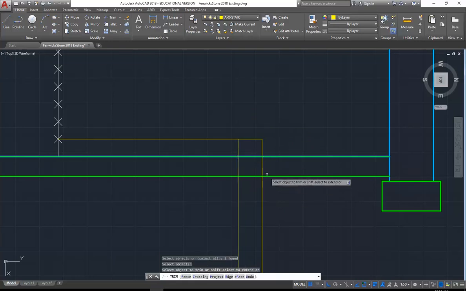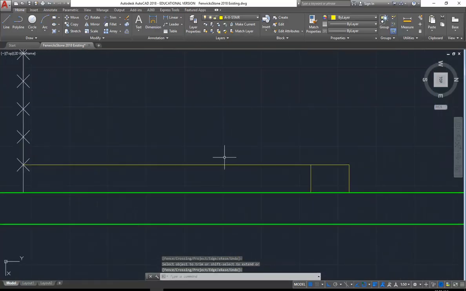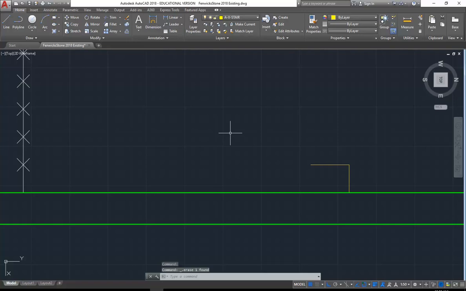Well, I'll just do this step first, so I'll just trim those two lines back. And then trim again with this line now on the left, and I'll trim this line back. So I've basically made the size of one step. We don't even need this line at the back anymore, so I'll delete that. So really what I'm after is an L shape. So there I've got the height of the riser and the depth of the tread.